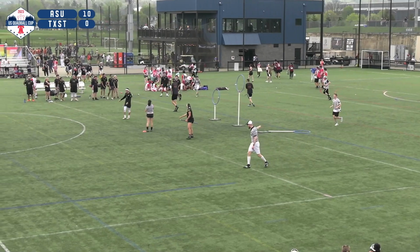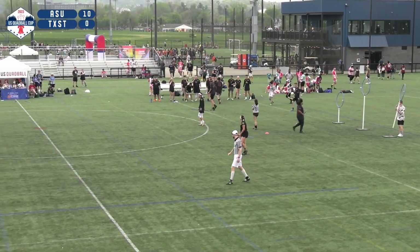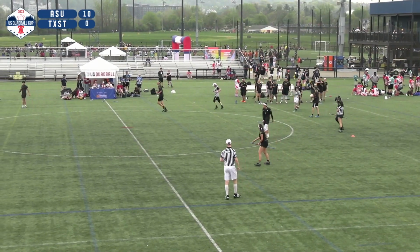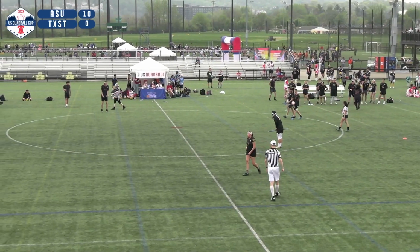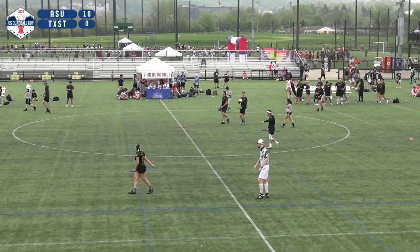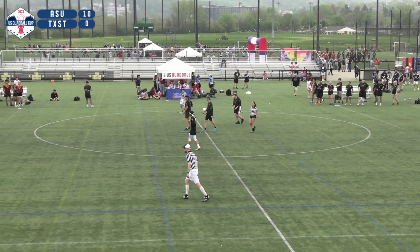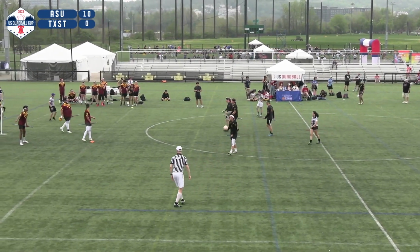Love the patience from ASU, just sticking with the play, and Brooks ultimately finishing on the far side hoop. Brooks doing an outstanding job in possession of the quad ball early on. Our first subs here for Texas State. Sabrina Nodler into this game. Hoang with the quad ball.